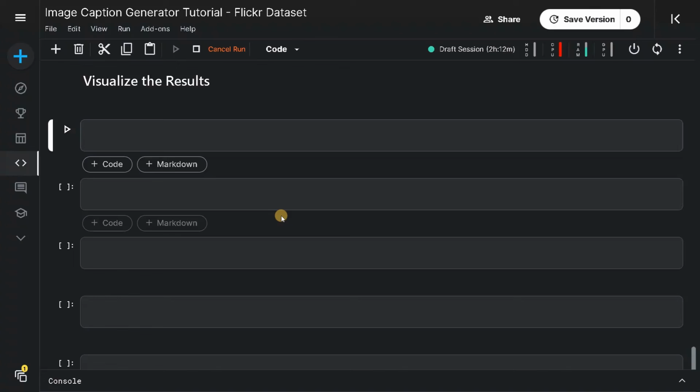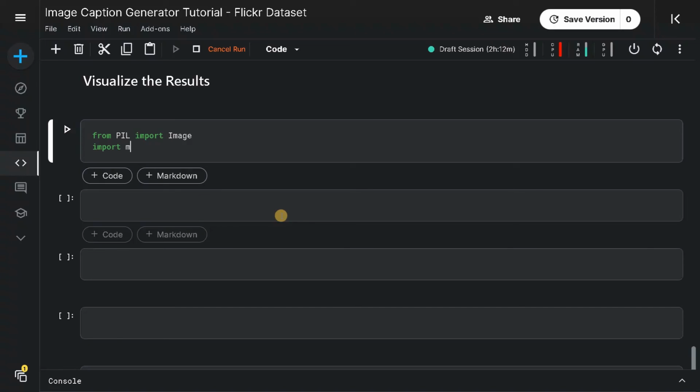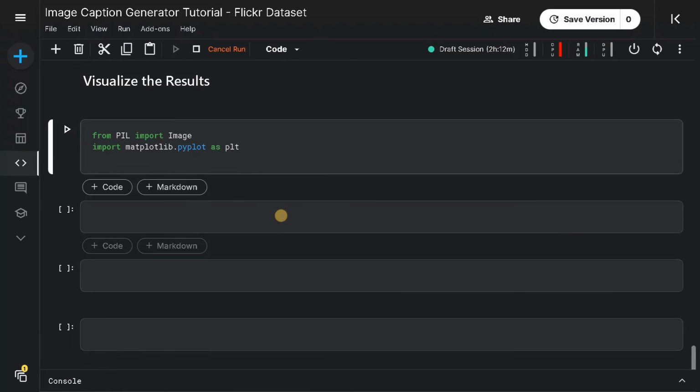For this, I'm going to import a few modules: from PIL import Image, so this is for loading the image, and import matplotlib.pyplot as plt. Now that's done.